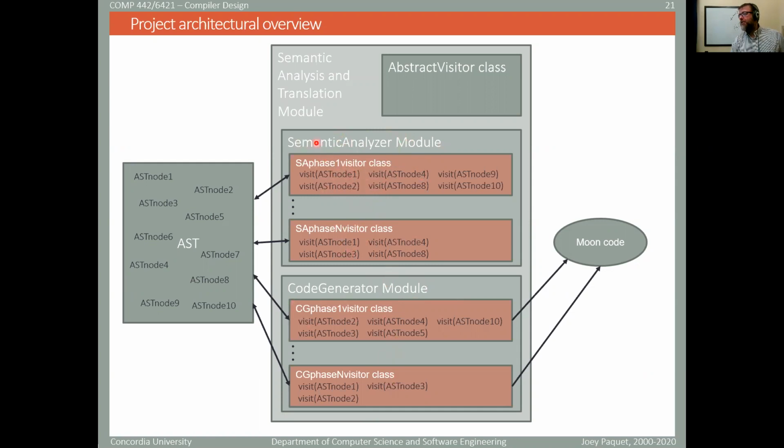For example, when you do semantic analysis, there might be different phases. Like in assignment number 3, you did the generation of the symbol tables. Then once you have the symbol tables generated, you can actually do some semantic checking, like for example, type checking. Type checking requires that you have the symbol tables already defined. So naturally you would define a visitor for symbol table creation and then a visitor for type checking.